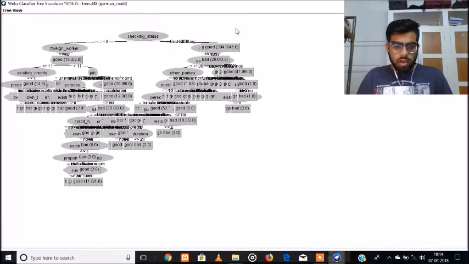So this is a very big decision tree which contains many attributes. We can go through each and every attribute. This tree includes 1000 instances. Now we will look for a dataset which has fewer attributes and instances.